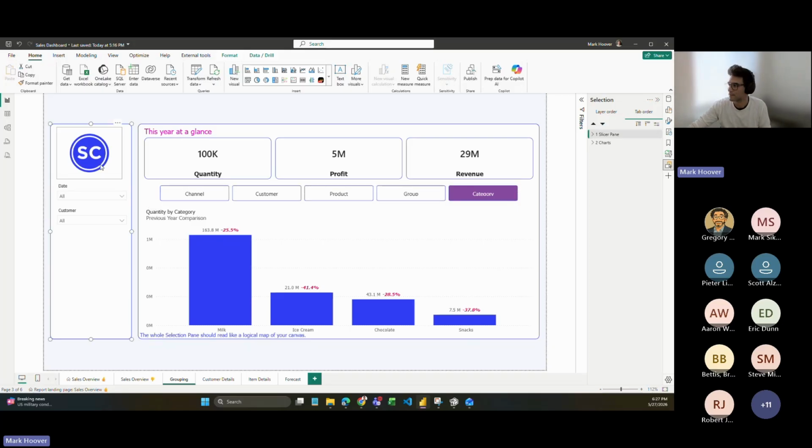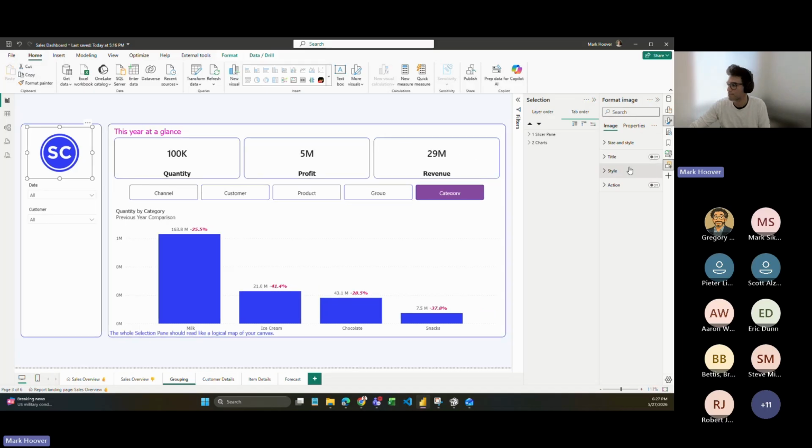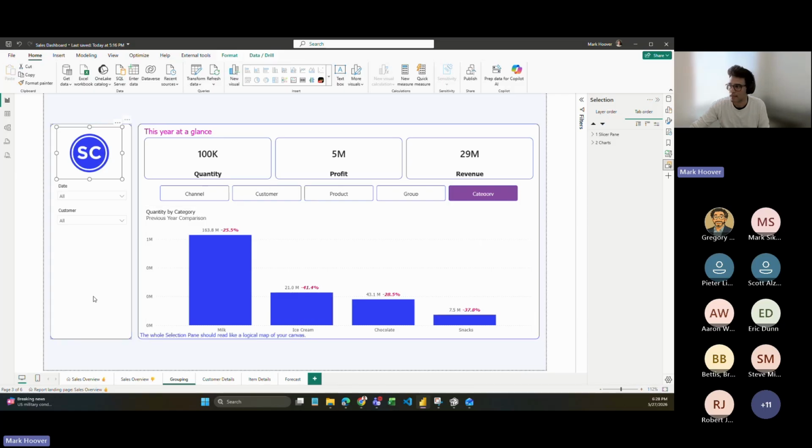Obviously in that situation, for accessibility, you would want to put something in this alt text section where you have a description like click on this to go to the website or whatnot. But if someone's navigating with a keyboard, they don't need to tab on your logo or a divider or a background. So I'll show you here what I mean.